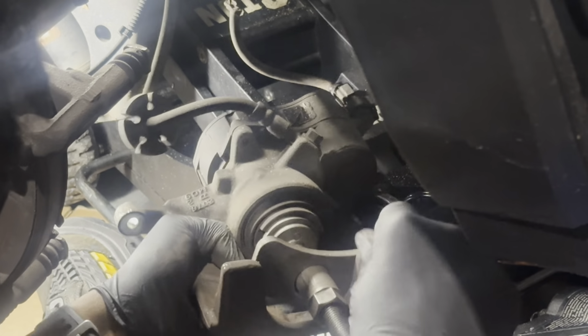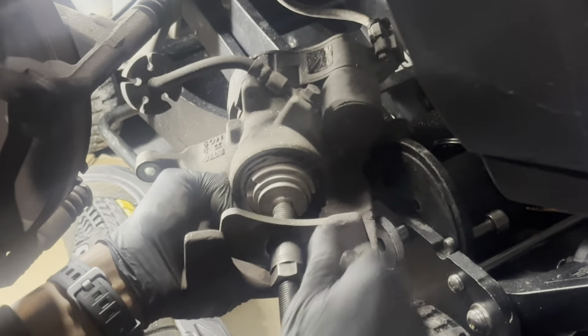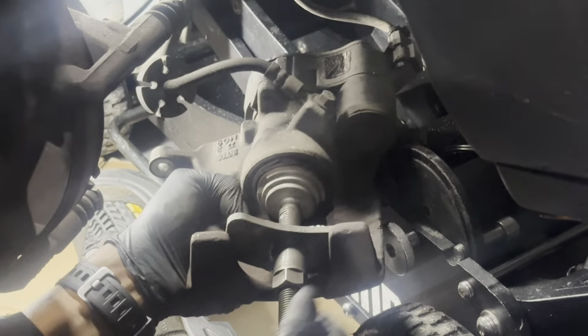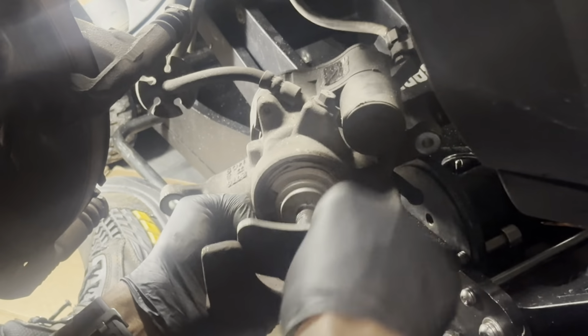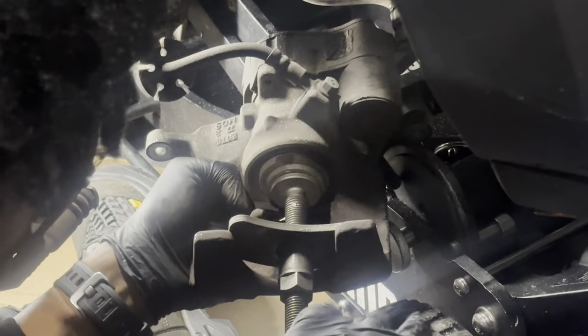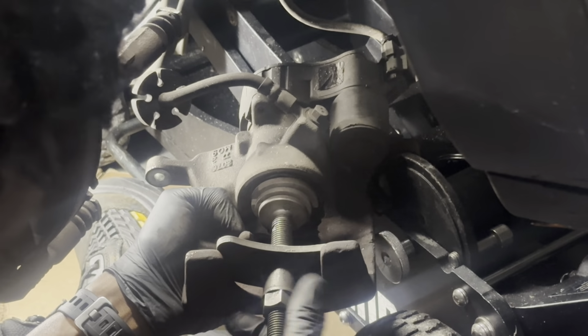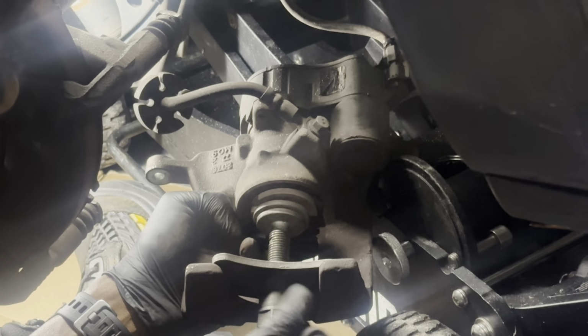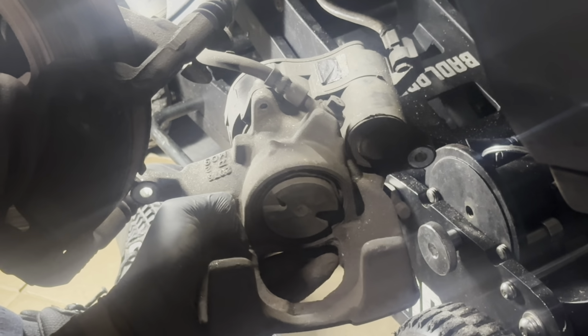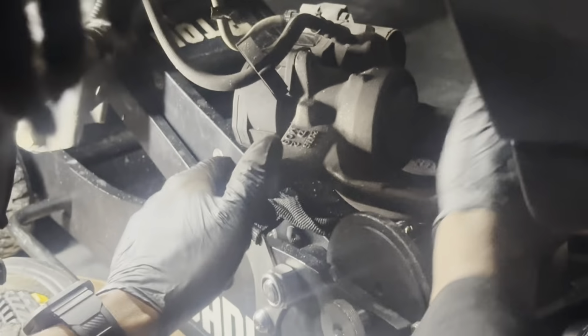It does have a good little bit of resistance on it. But it should go in clockwise all the way in. Closer you get it to the bottom, the easier it is to get everything installed. Almost there. Yep, bottomed out. So essentially that's where you want it to be. Almost flush with the caliper. And we're gonna rest it here on the jack for now, out of the way.